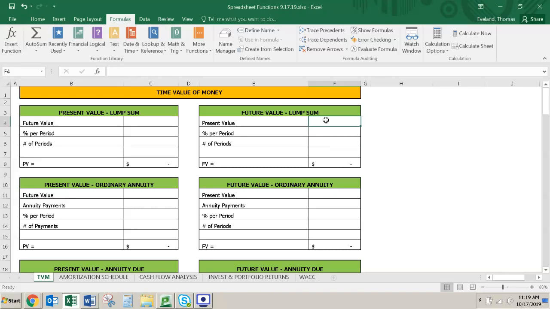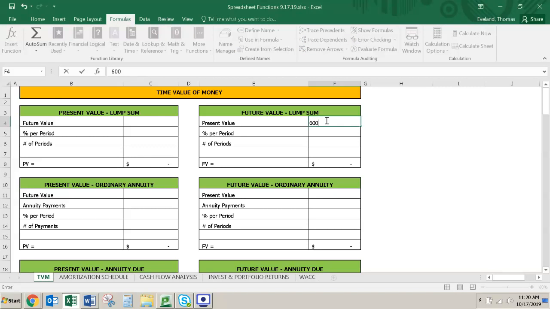Today I'm going to show you how to use the future value of lump sum formula in Excel. You see a lot of these problems in undergraduate, even graduate textbooks. The future value formula is an important part of the concept of time value of money. It's not that difficult, really, if somebody shows you, and Excel really helps to take a lot of the math out of it. So a lot of these problems will look something like this.